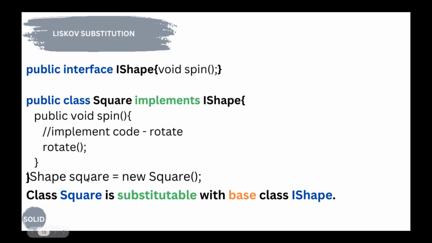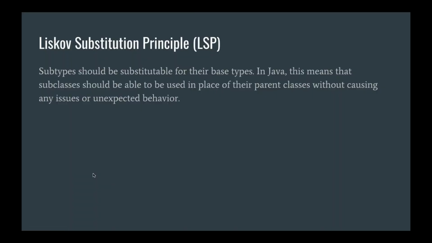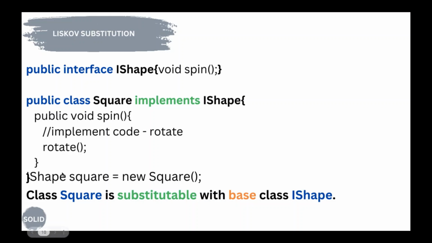If you look at this line here, we are instantiating a new Square into a shape data type, and this should not break anything in your code according to our Liskov substitution principle. So we're saying the subclass can be substituted by the parent class, which is the Shape class that we have, and we shouldn't have any issues with this instantiation here.